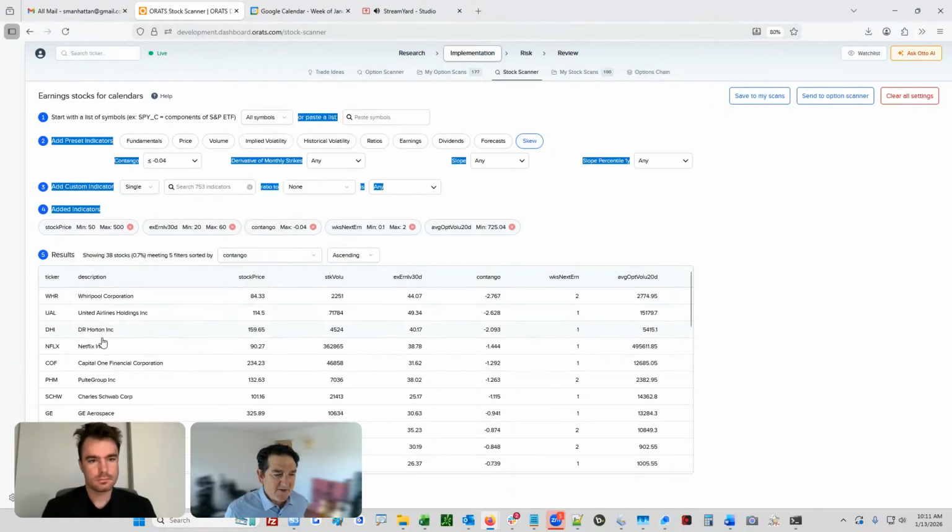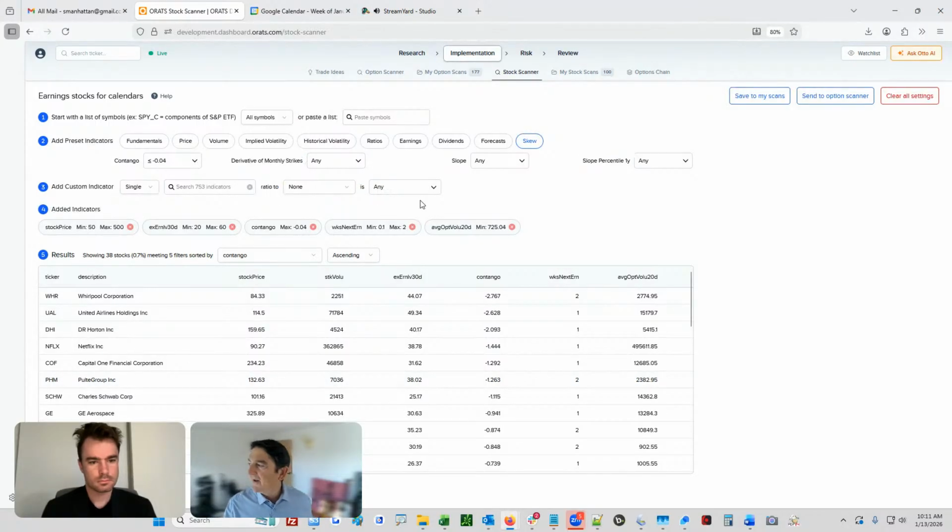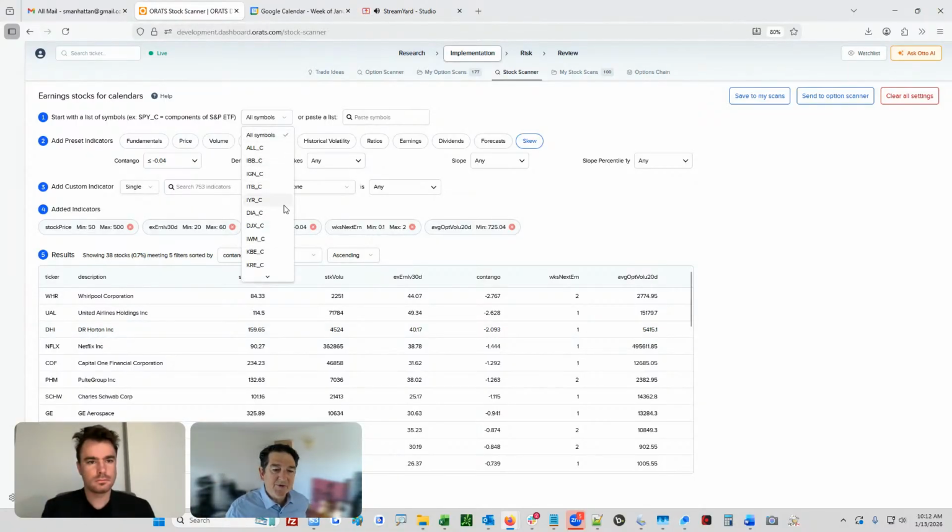I think we saw Horton here, and Pulte's here. There's a lot of uncertainty there because Trump's talking about taking away investment companies' ability to buy single-family homes. People don't know what's going to happen when they announce earnings. What's the forward guidance going to be? So that's why it's interesting to look at just the home builders or something like that.